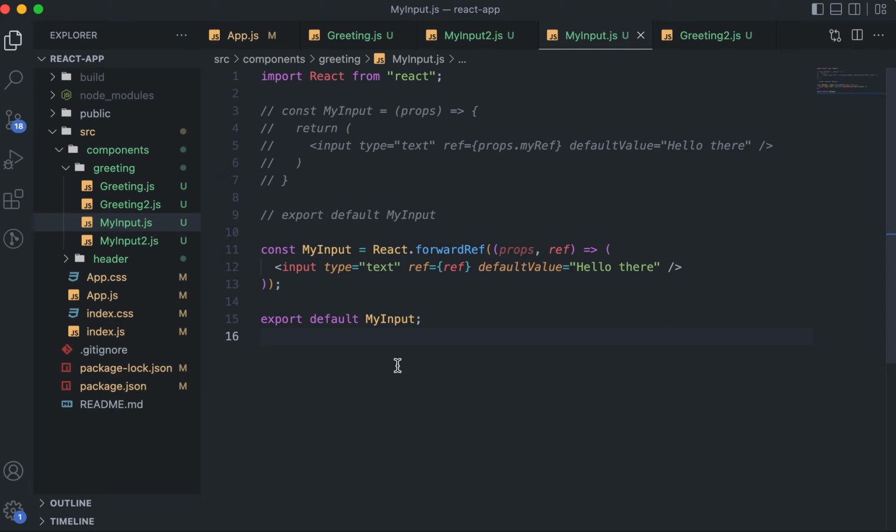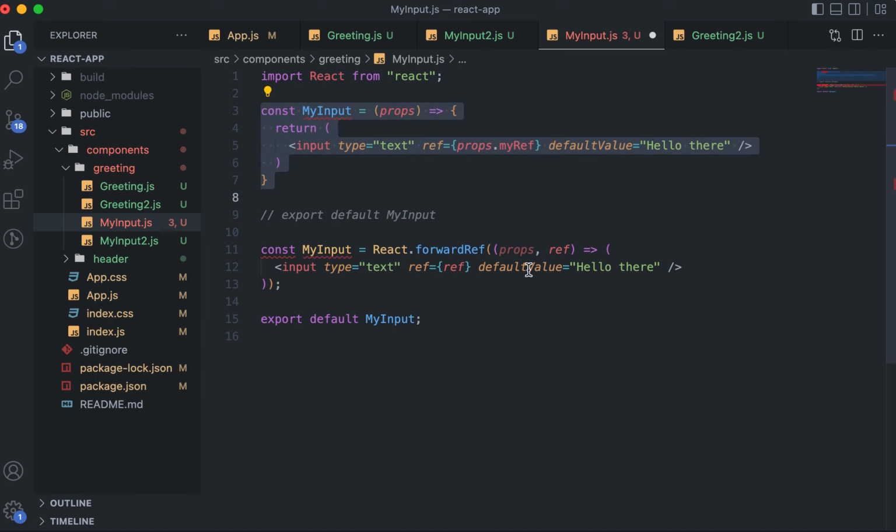So first of all let me tell you one thing. Yeah, we did it like this, right? But what if somebody says that I don't want to copy paste JSX from here to here? Let's say this function was already defined, right?